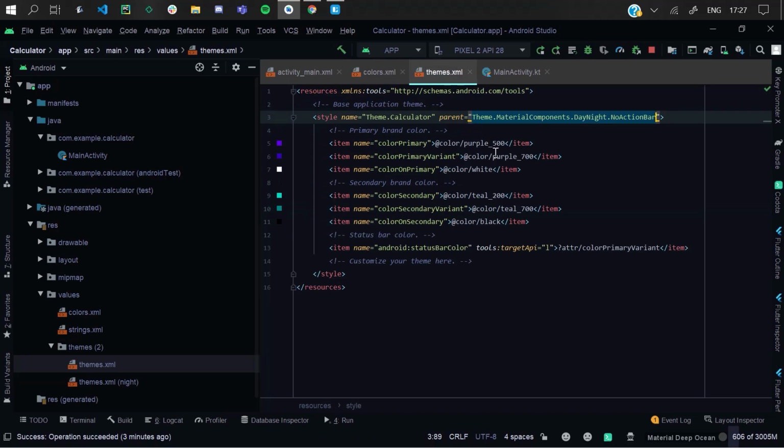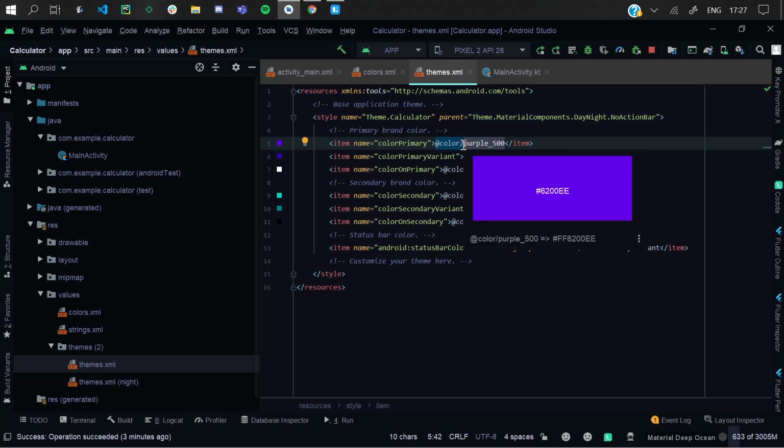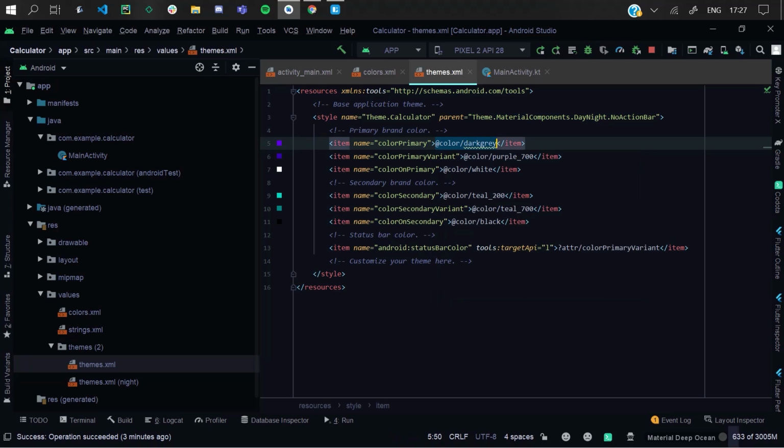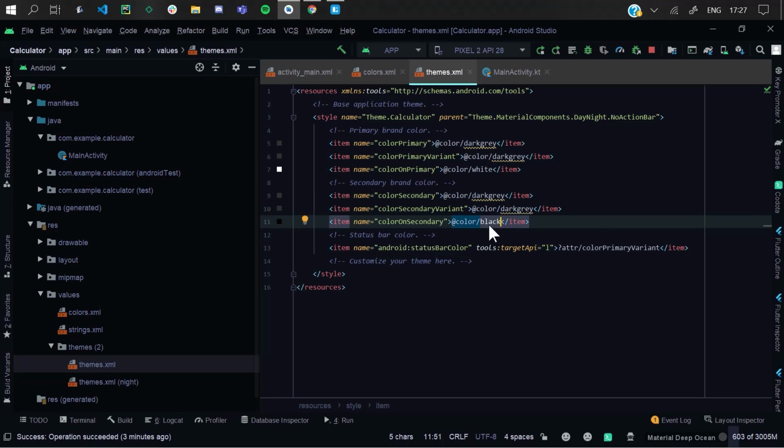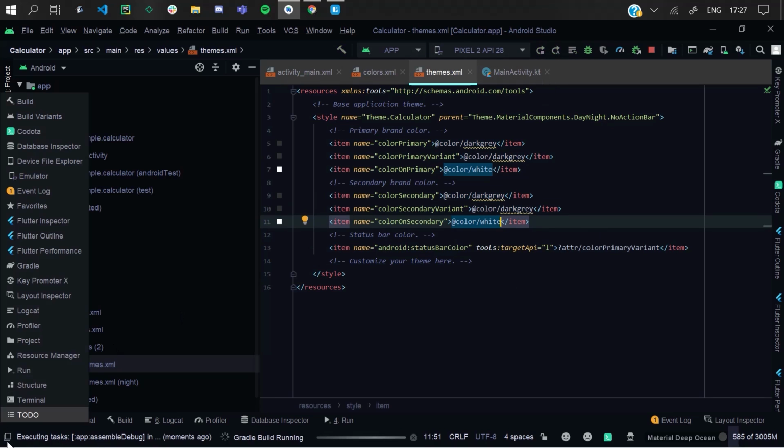Now let's go to theme. Let's change the primary color to the gray color, the dark gray. Now let's change this also to dark gray. I don't want any other color for now. Let's change it to this, Control V, with white on primary. Secondary color is teal, and I don't want teal for now. Let's make everything this color and let's make it white, and it's perfect. Now if you run this app, you can see the emulator.